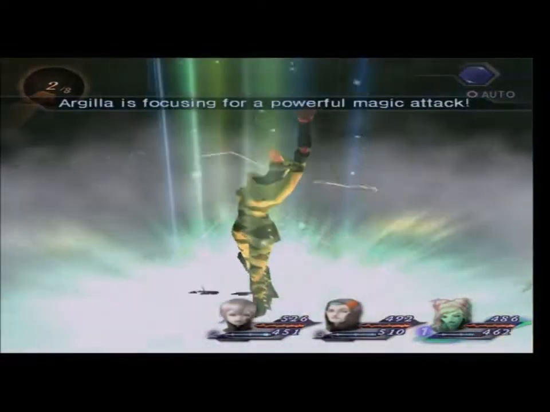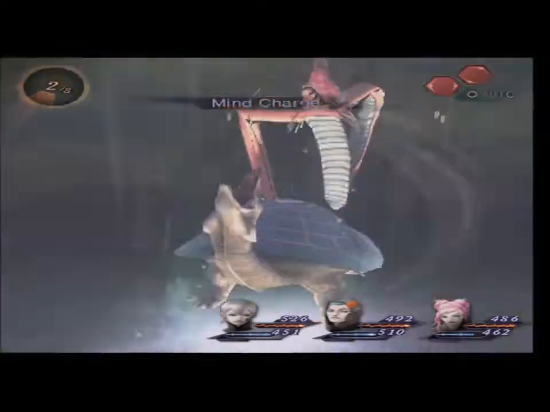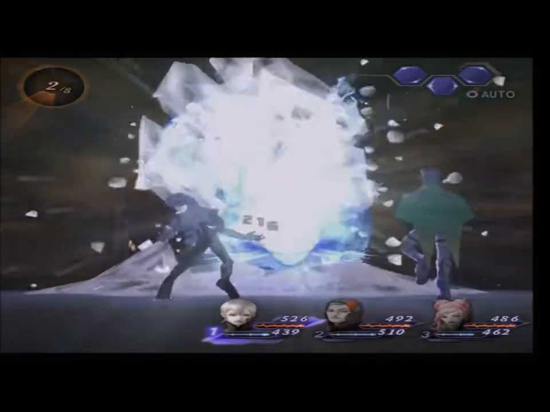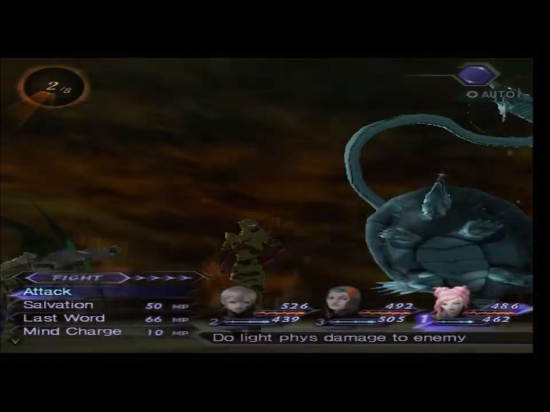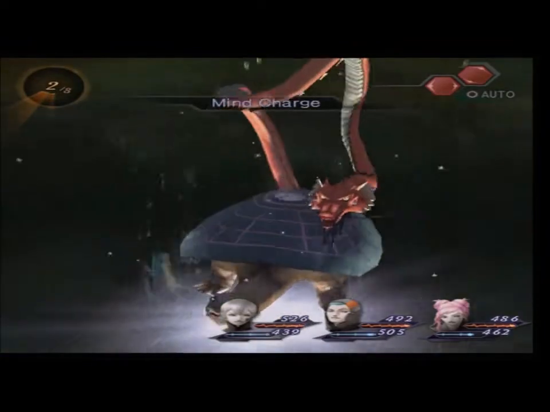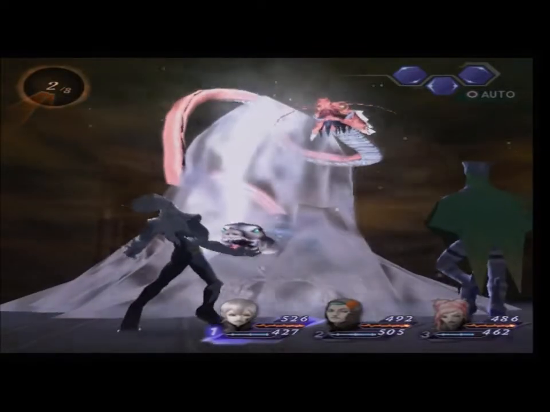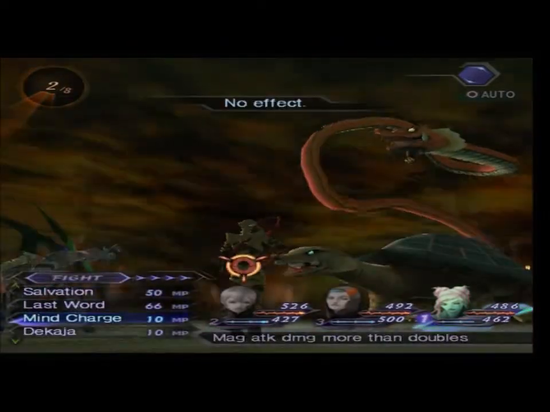Mind Charge with Argilla. Yeah, you see this here? This is how stupid this boss is. Well, there goes your shield again. You don't seem to be doing too well. Oh, yes, but I'm going to use Earth Repel here. Go for it. Good damage. Mind Charge. And Reflect. Right on top of you. Yeah, this is how stupid this boss is.